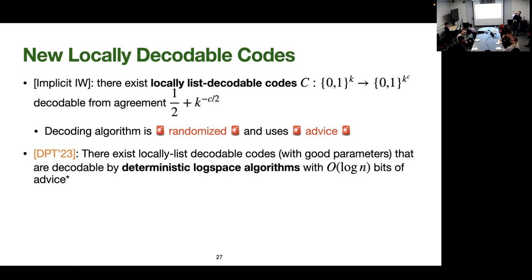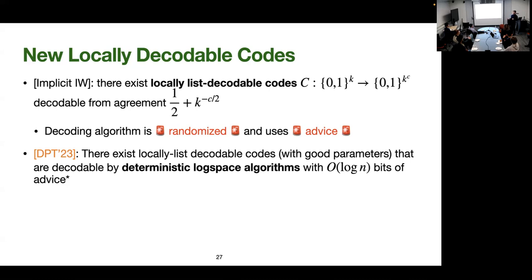What is advice in this setting? Yes, so great. We have the ability to compute this correctly most of the time, and we are going to transform that into a bunch of different guesses for the original string. There's going to be relatively few of these guesses. Like it's not going to be a giant list, but there are going to be many candidate original strings, and the advice is going to say which one is the right one, basically. Yeah, the advice is an index into a list which says which of your candidate decodings is correct.